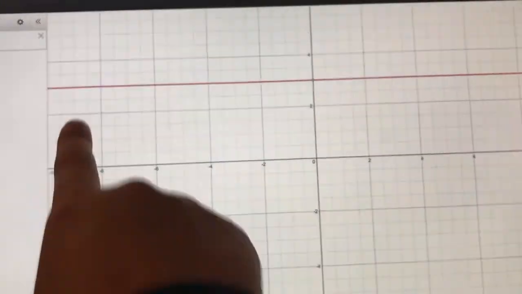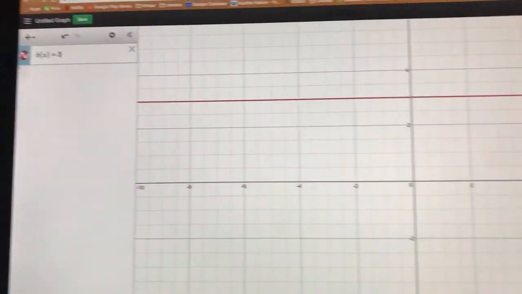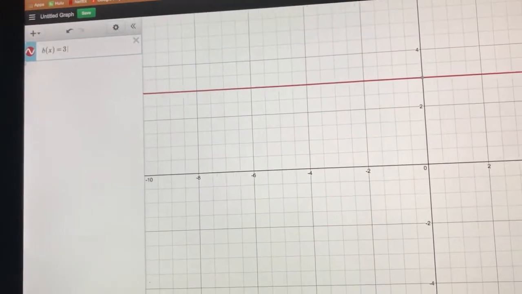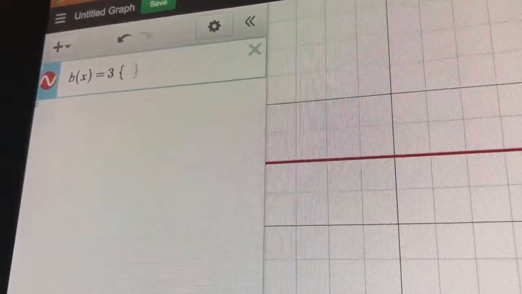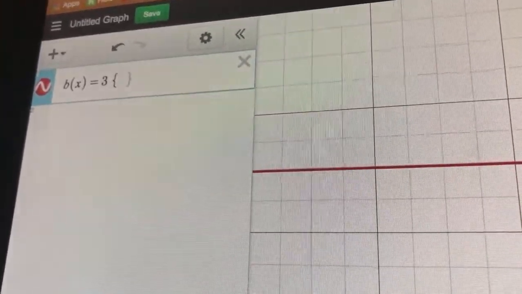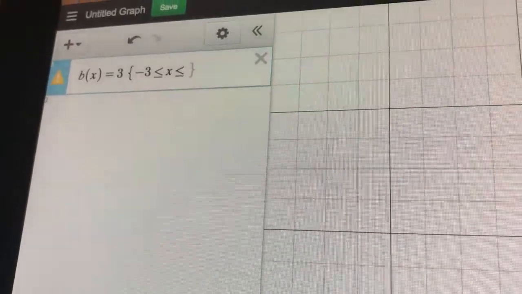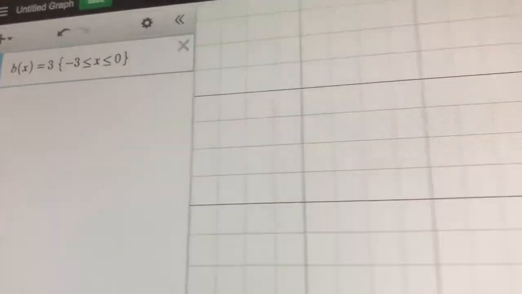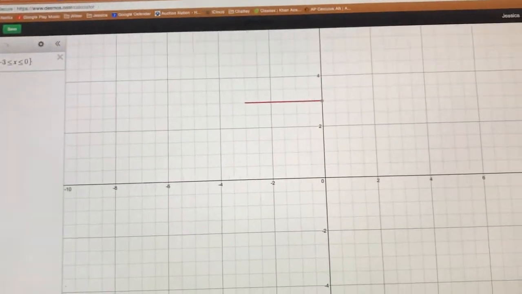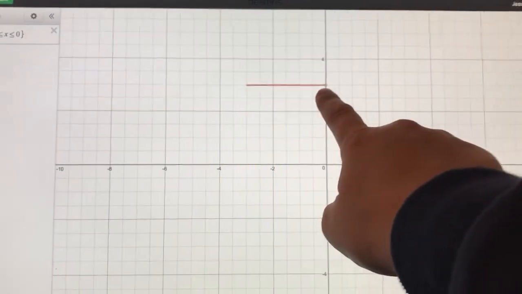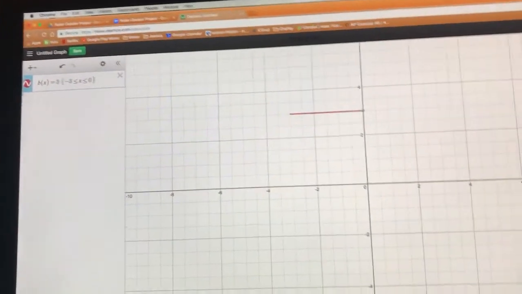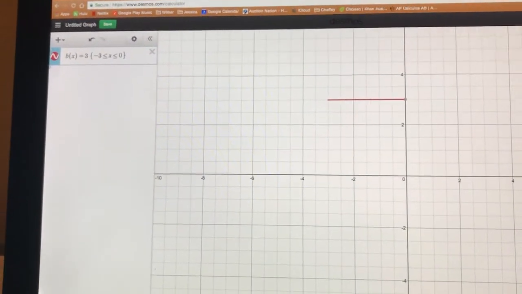And notice that it creates this entire line right there, and I don't want the entire thing, so I'm just going to limit the domain. So remember, in order to limit the domain, we insert these squiggly brackets. So if I insert a squiggly bracket and I'm going to say, I don't know, -3 is less than or equal to x, which is less than or equal to 0. So we'll say that's where my roller coaster is going to start. And notice that it restricts my domain just from -3 to 0, and that way I have my constant function. So we can call that our loading zone.